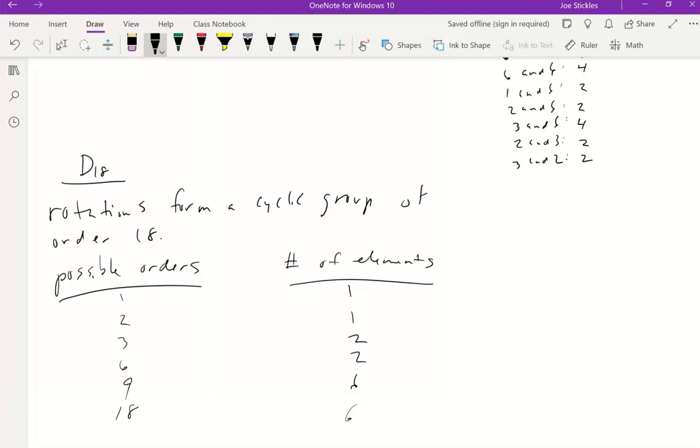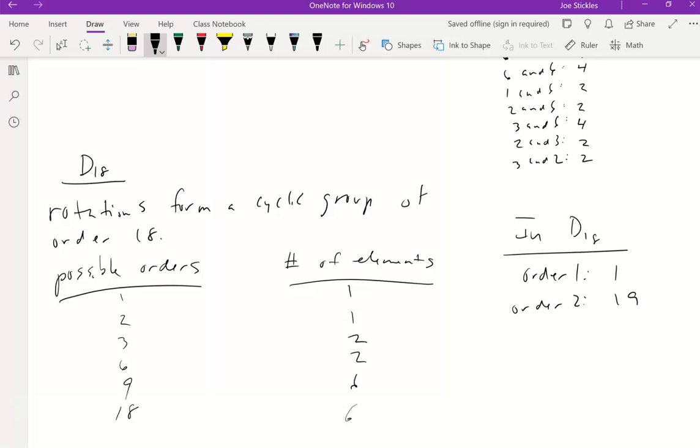Okay. And then the other half of a dihedral group are the reflections. How many more elements of a certain order are we going to throw in there? We have 18 more elements of order 2, right? So in D18, for order 1, there's 1. For order 2, there are 19. What's the extra one, by the way? Think about this case. There's 18 reflections, but what's the other element of order 2?